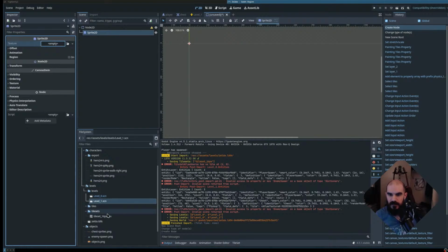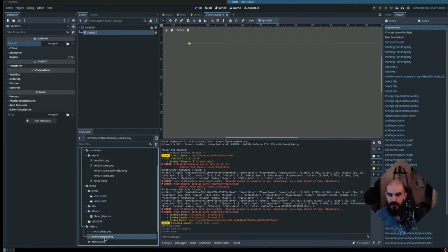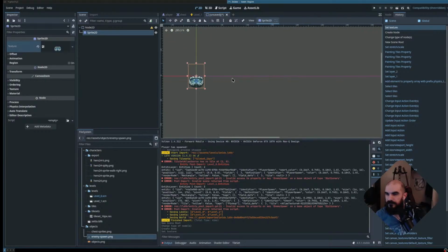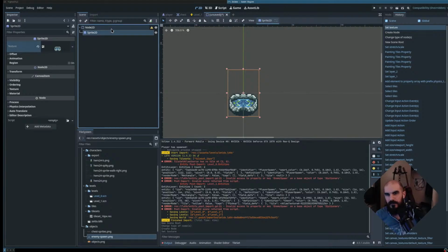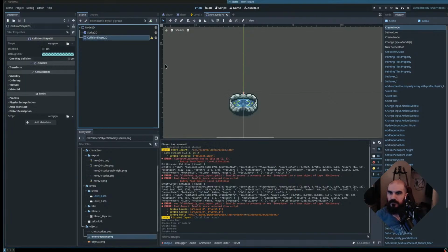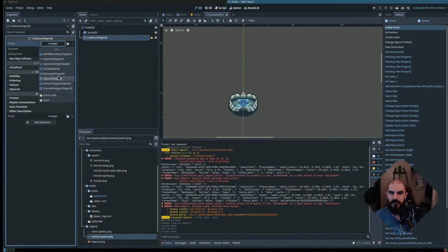And we're going to slap on our enemy spawn. And then for our collision shape, we'll draw a rectangle.